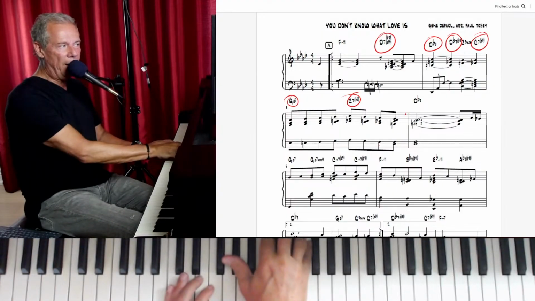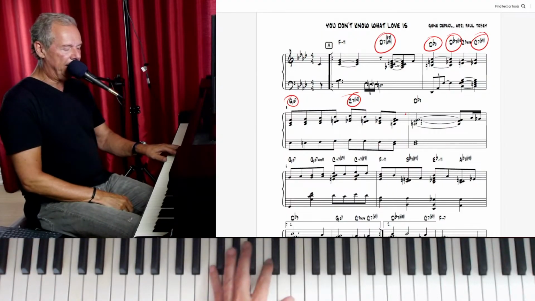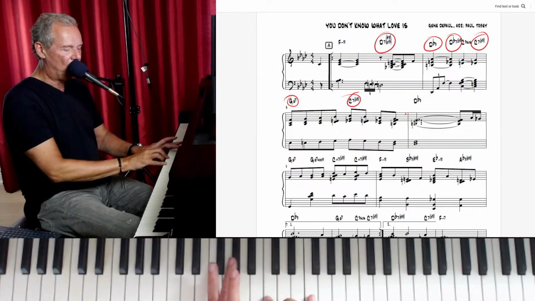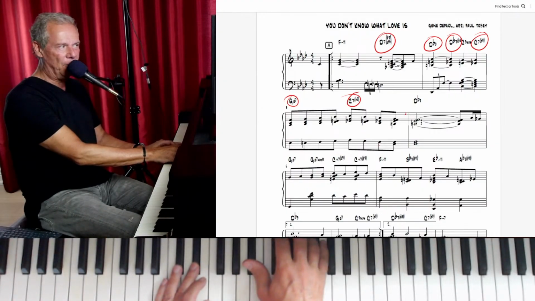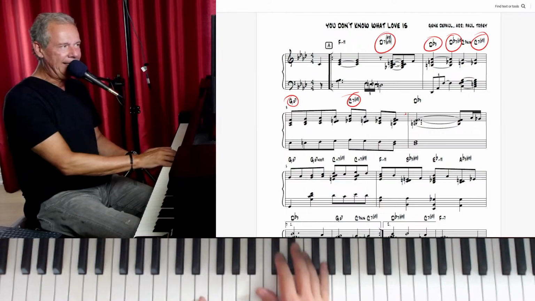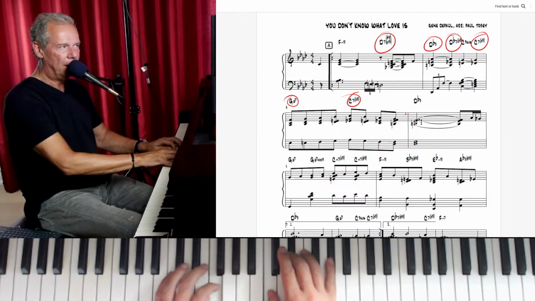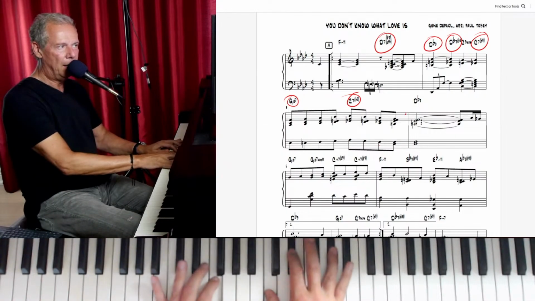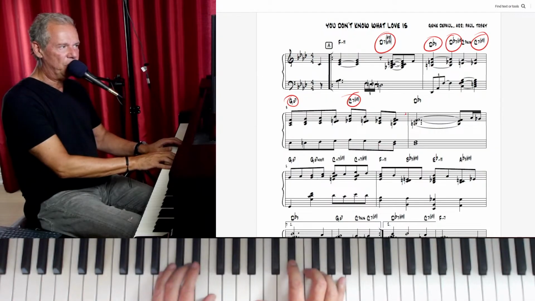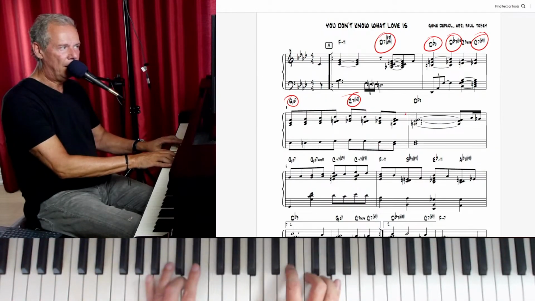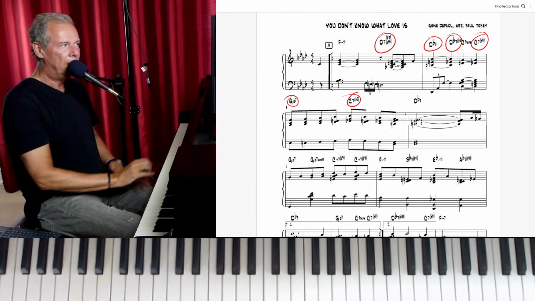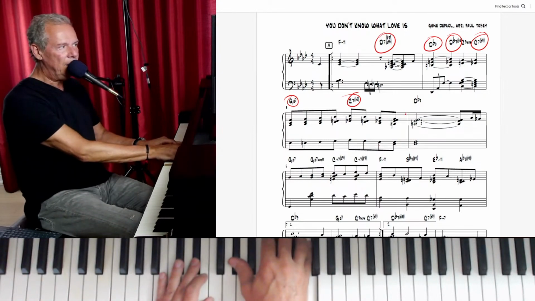So I take whatever the 6th chord is, in this case it's an F minor 6th chord, change it to an F minor 7th, and then every other chord is C7 flat 9. This last one changes. Okay? So 6 diminished scale.